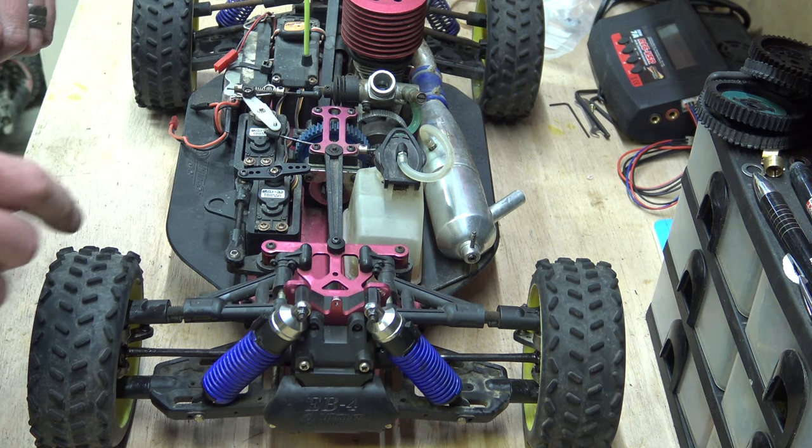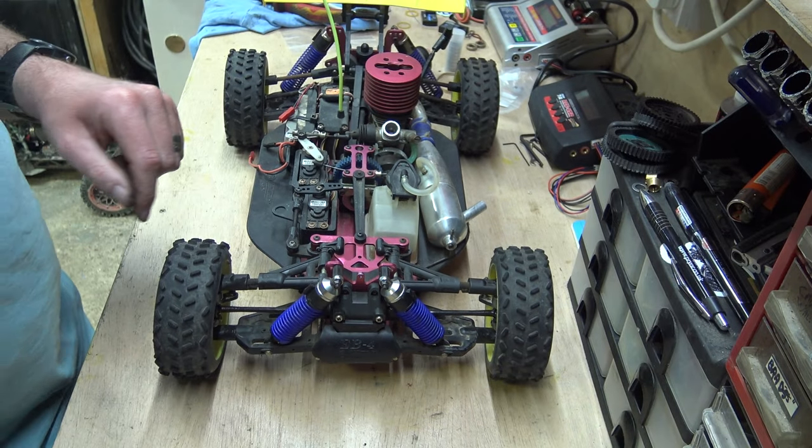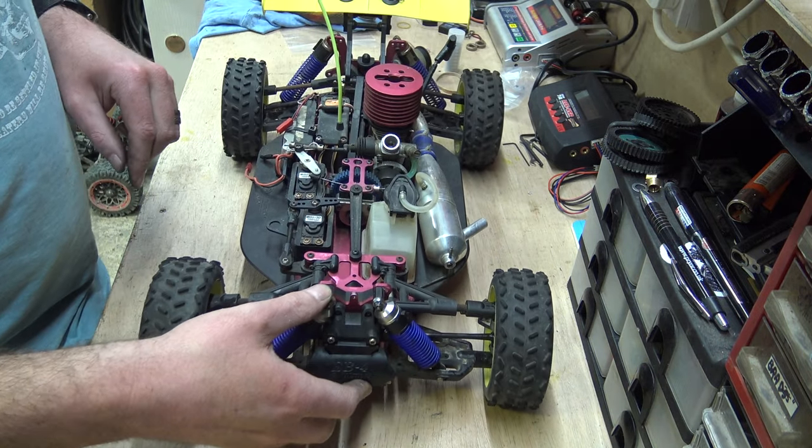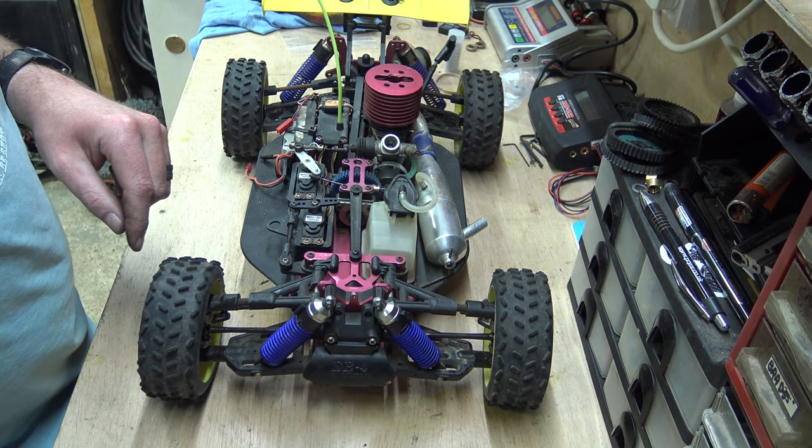I'm probably gonna just adjust the brakes now and get them working properly, because I've messed around with the linkage, haven't I? So it's gonna be all cock-handed and wrong anyway. So let's play around with that for a bit.